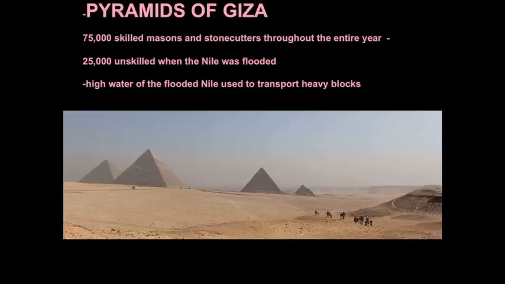You also want to keep them busy when the Nile is flooded. You do not want the agricultural workers to start thinking about how much they're being taxed and how they could have a rebellion. So during the time that the Nile was flooded, many of these people who would otherwise be idle were brought aboard for the project of building these things. Also, the flooding of the Nile made it more convenient to transport stone to the construction site. And you have the pyramids.